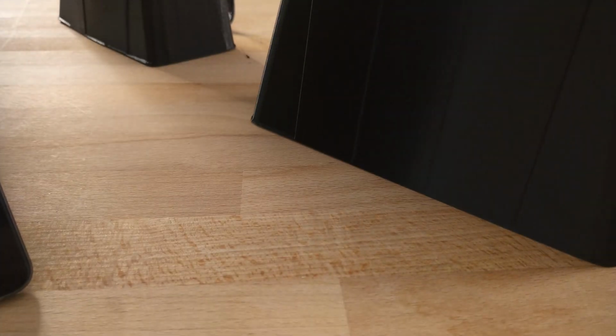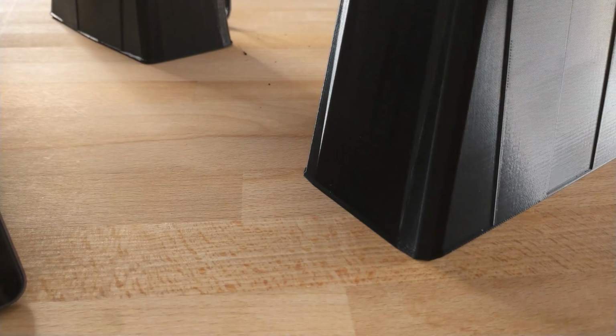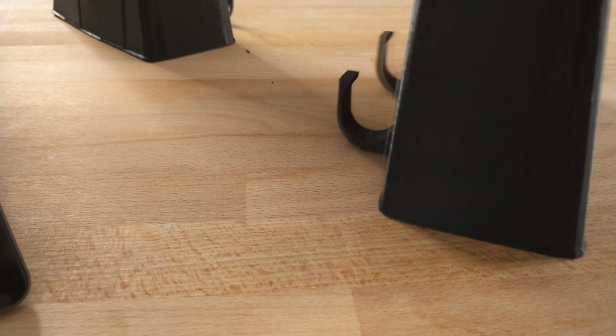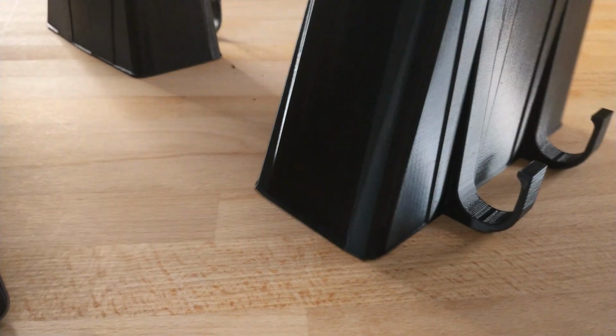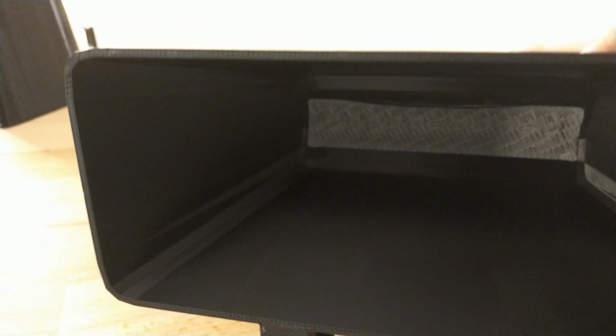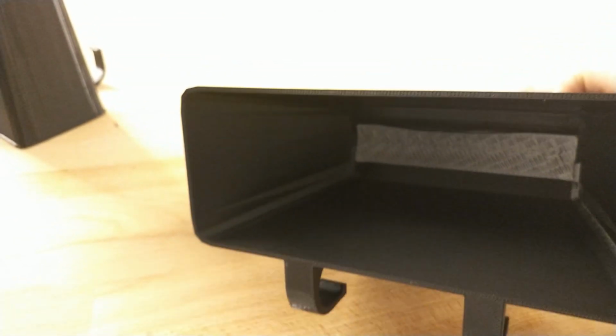Whereas if I get the Stratasys part, it's just flush, really flush. It's perfect actually. And the only thing which was not right with this Stratasys part is the bottom in here, where I have to get the support structure out, and also the not adhering strings and lines in here.